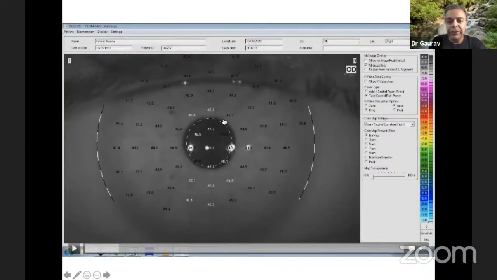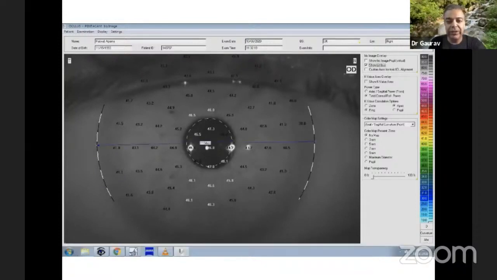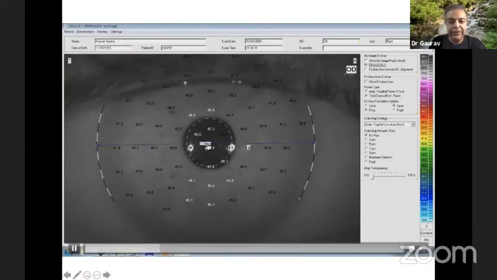You can switch off the central topography, in which it shows up in the Pentacam. I don't like to use that. You can switch off the automatic limbus marker as well. I like to see it without. I'll just show you how it works. And you can use the calipers, which are somewhere here, to switch on, and then you can take these manual measurements yourself like this. So it'll tell you whether this is, for example, 11.54.